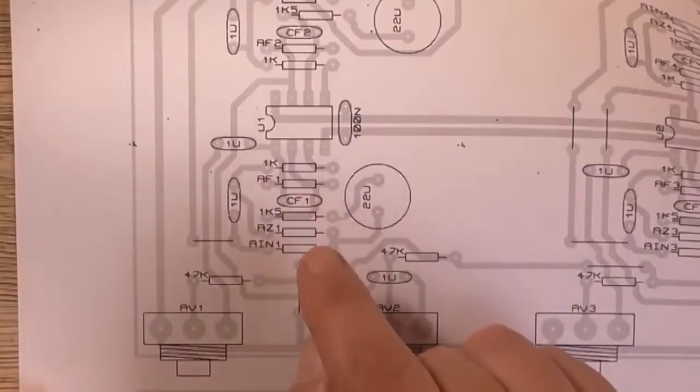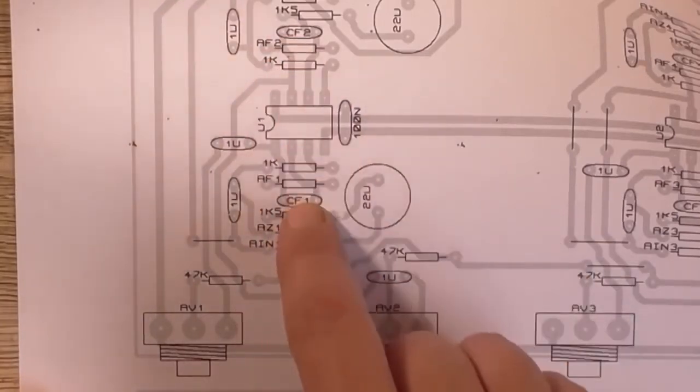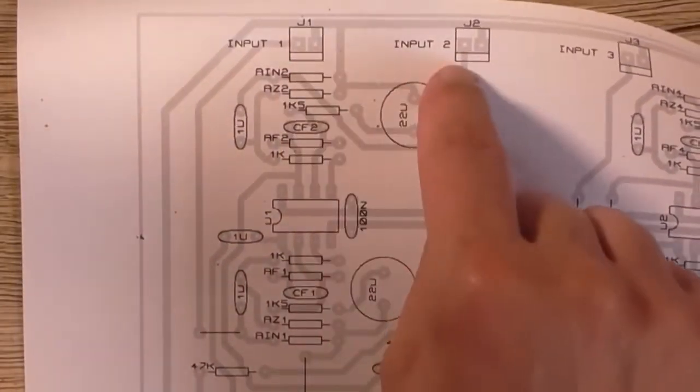So this is the first input stage, which comprises two input stages. Input one is down here, and input two is up there. And there's the two inputs for there.